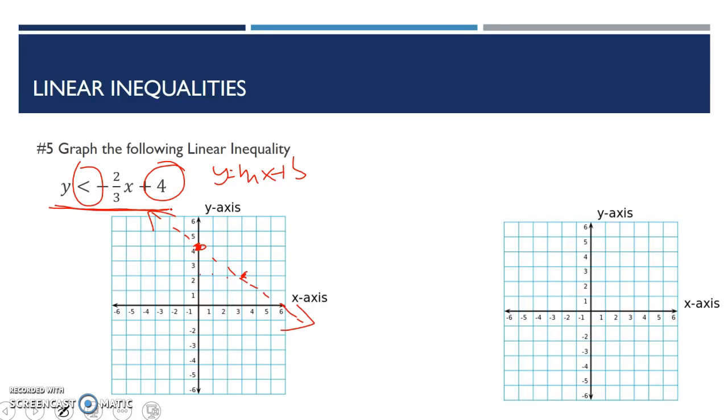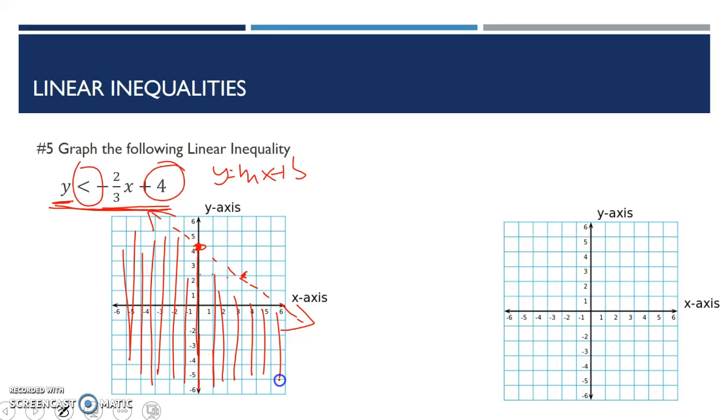But I want the y values that are less than that. Well, here are the y values along the y-axis. I want the y values that are less than this. Well, those are going to be all the y values below the y-intercept. That means not only everything below this y-intercept is going to make the equation true, but all of the points below that line are going to make the equation true. For example, 0, 0 is going to be one point that makes that equation true.